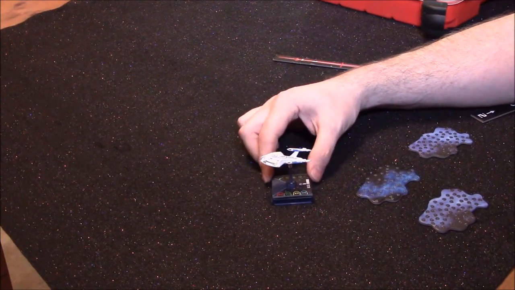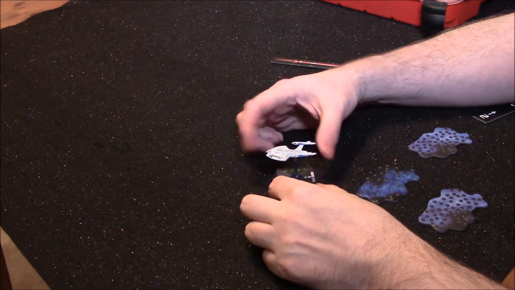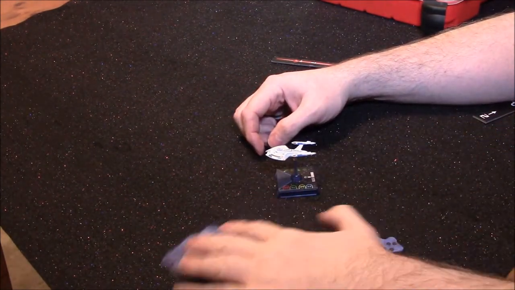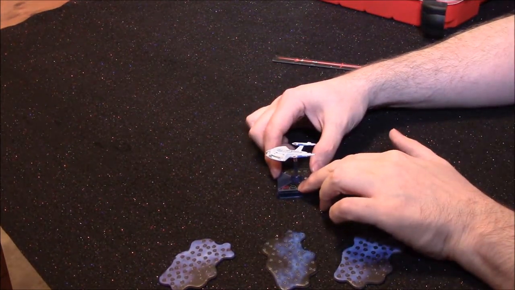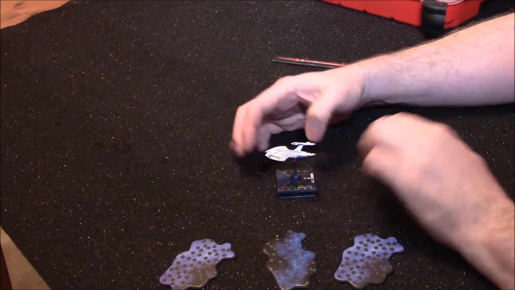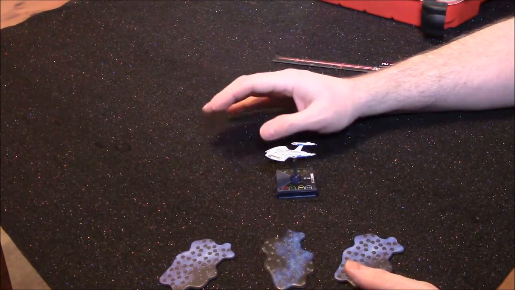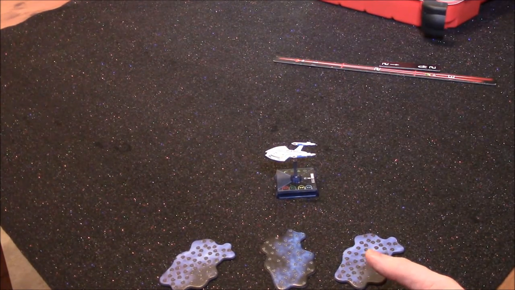Okay, so we're going to try our first attempt here at a Star Trek Attack Wing Tactica video, and we're going to be spending our time talking about mines. Lots of mines in this game, and with the introduction of the Galgathong, we've got three different kinds of mines that all work very differently and have very different tactics involved. So let's talk about the three sets of mines that we have.